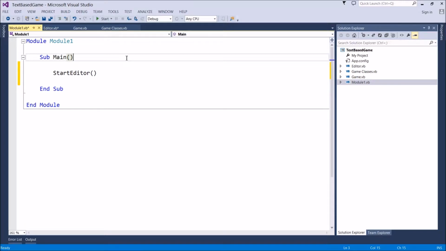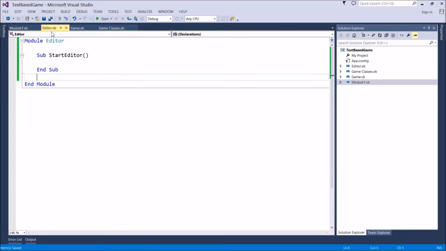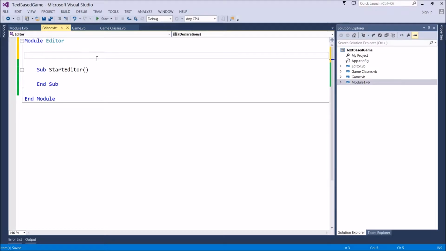However, in the game video, we're going to add a little bit of extra code here, which is going to choose between starting the editor or starting the game to begin with. But for the moment, that's all I wanted to add so we can start coding our little editor. Let's start at the very top. We have to create a couple of variables for this to work, four in fact, and then we're going to start adding all the code from the bottom to the top.